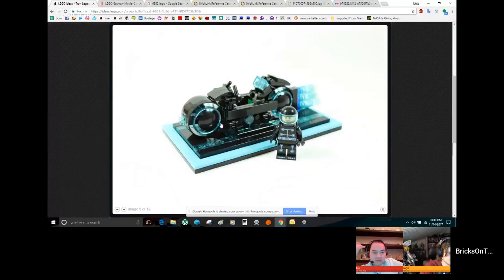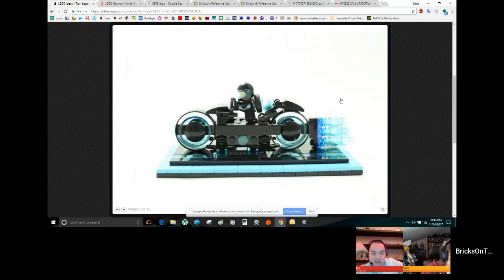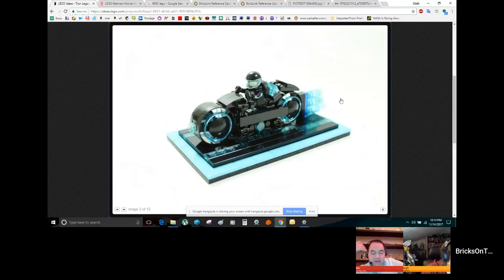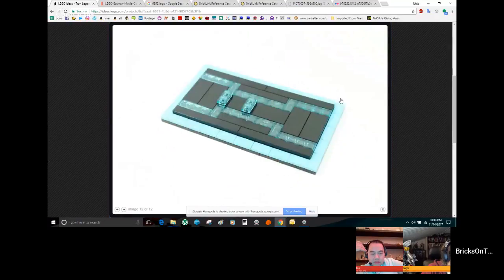So what's going on here? Is this the Technic steering wheel in Trans-Light Blue? Is it a wagon wheel? It might be a wagon wheel because of how squared off it looks. Because you could do a wagon wheel with a stud in it, and then the tube from the stud going in between the four studs on this boat stud here, that would hold that on. Now, since this is actually built, this isn't a render. We could do a wagon wheel unless there are a lot of non-production parts out there.